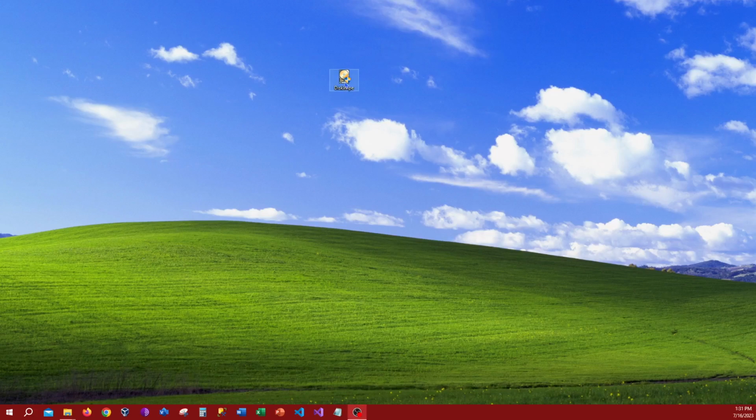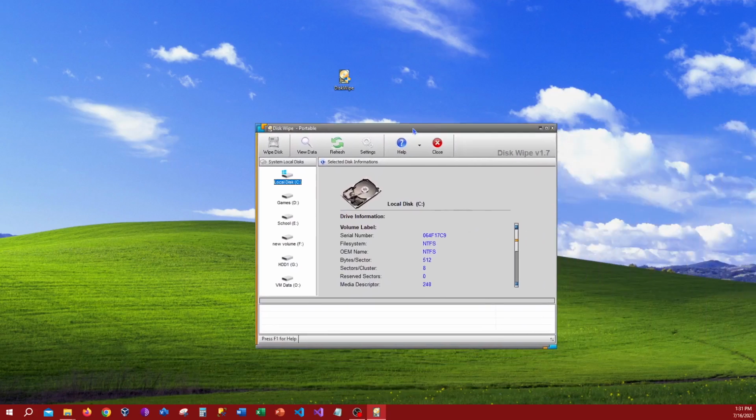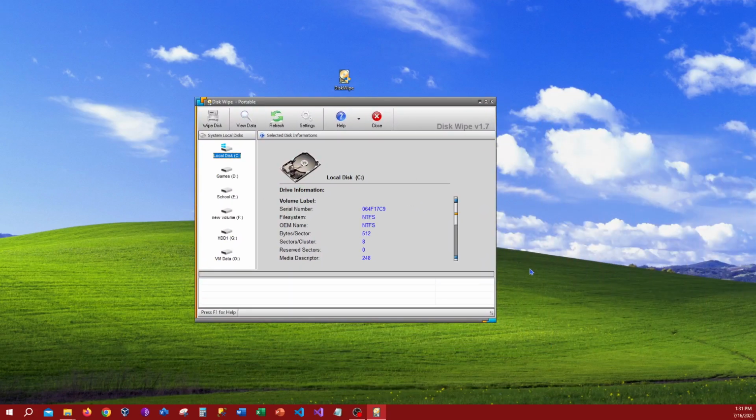I'm going to click DiskWipe, and it's going to ask for User Account Control. It's open on my other monitor, so I'm going to bring it right here. So this is what DiskWipe looks like. You have your local disk C, which is just the Windows default letter, and then you have all of your other drives.